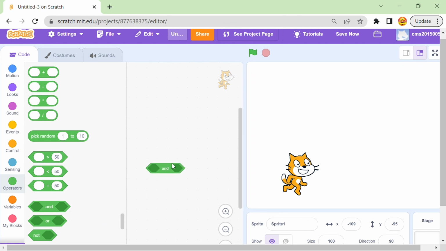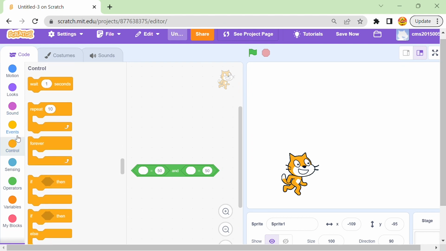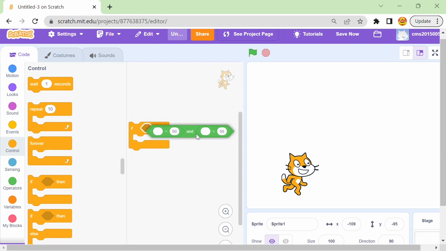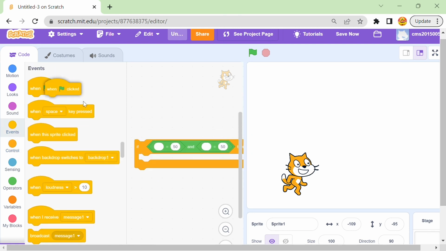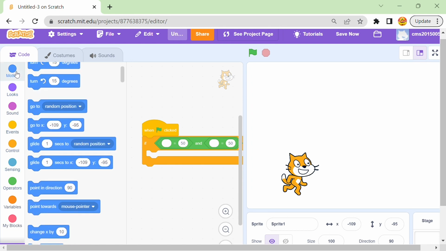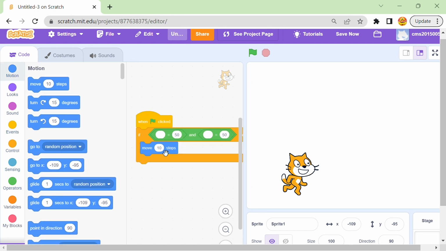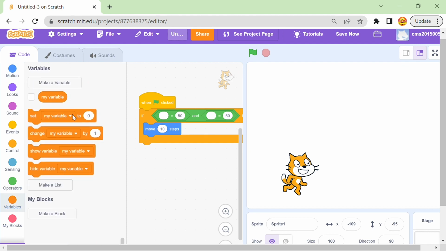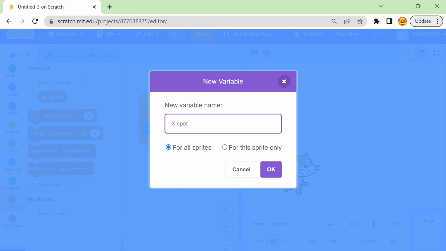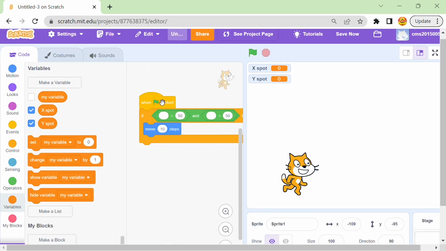Mostly I want to do, if a variable, I'll show you later, is equal to this and something is equal to this, then something happens. You can just put this over here, and then you can do a function and then move 10. If variable, we can just make a variable, and put these into it.